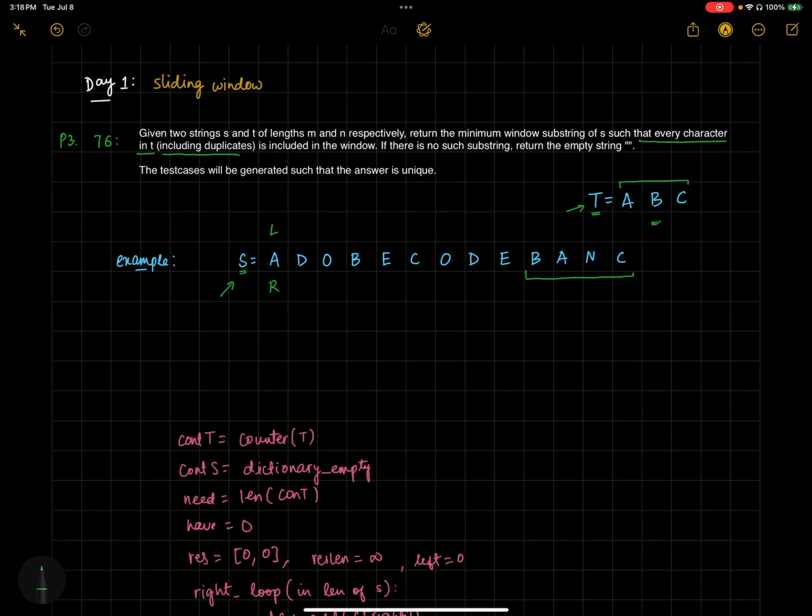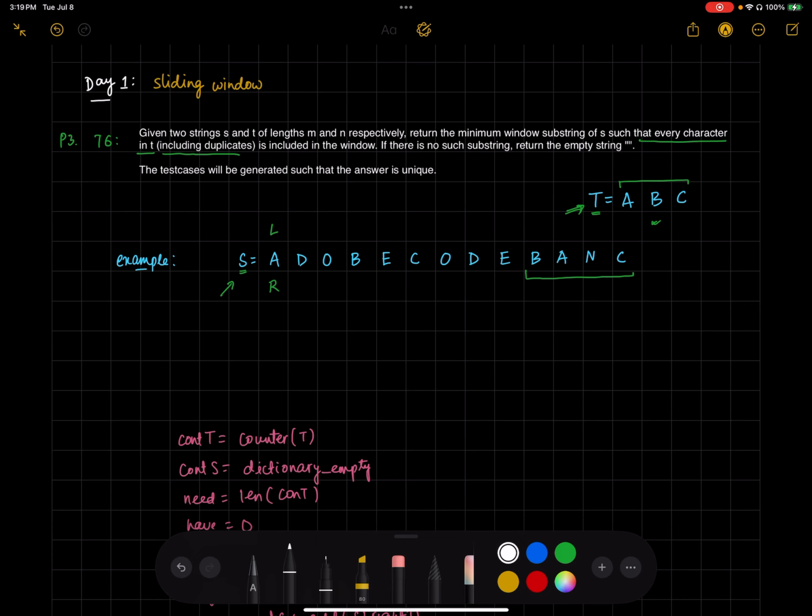How do we solve this problem? We solve this problem using sliding window, which is an optimal approach. But the brute force approach would be to generate every single substring, which will take us down the path of order of quadratic, which is something that we definitely want to avoid in this case. And so we will try to solve it using sliding window. Okay. Now, using sliding window, the first step that we need to do is how do we make sure that our window encompasses every single character present in T? How do we do that efficiently?